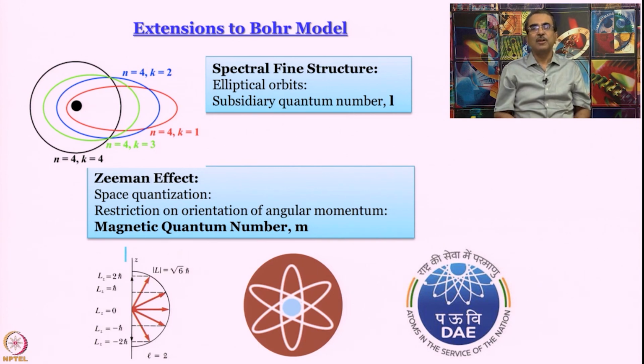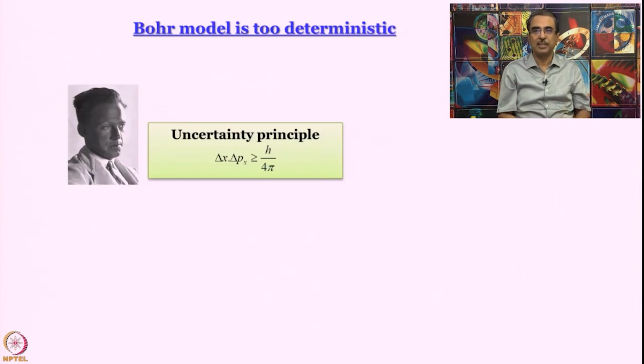Why? Because first of all, it is evident that Bohr theory by itself is incomplete. You make a new observation, you have to extend it, that is the problem. Secondly, the major tool that Bohr used was calculus, integration, which is the tool of classical mechanics. So, on one hand you are saying that classical mechanics does not work, but you use its tool as long as it works. The moment it does not work, you say that classical mechanics does not work. So, there is a little bit of dichotomy here. But the most important objection against Bohr theory, okay, spin is something that I did not talk about, we will talk about that later. The biggest problem of Bohr theory came from Heisenberg's work.